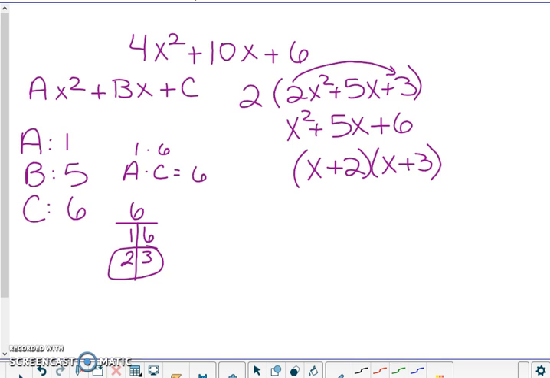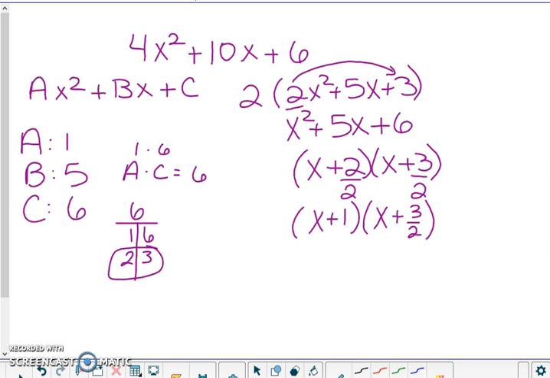Now if we multiply these two together, we would get x squared plus 5x plus 6, but that again is not the original trinomial we had. So what we're going to do is divide both of our second terms by the a value that we multiplied by in the beginning, which in this case is 2. So I'm going to divide here by 2, and I'm going to divide by 2. And then I'm going to simplify where possible. So 2 divided by 2 is just 1. But 3 is not divisible by 2, so we're left with 3 over 2.